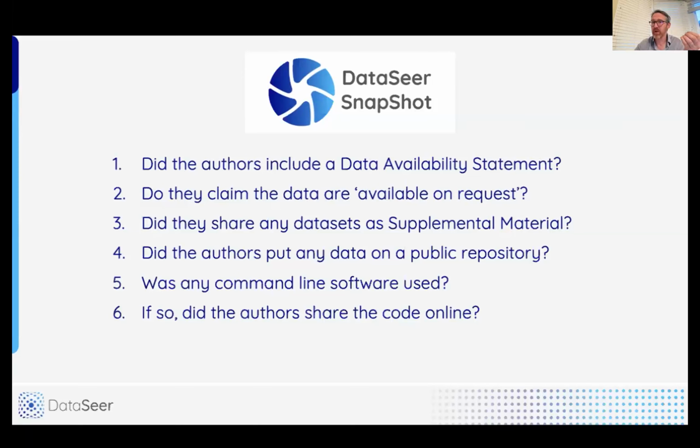Command line software is generally more sophisticated, and it leaves an audit trail of what you've done. If you use Excel for analysis, or GraphPad, there's no necessary audit trail of how the statistics were conducted, so you can't make the article as easily reproducible. You can't take their data sets and necessarily get the same numbers out. And if the authors did generate shareable code, did they actually share it? Where did they put that so that others can come back and look at it?